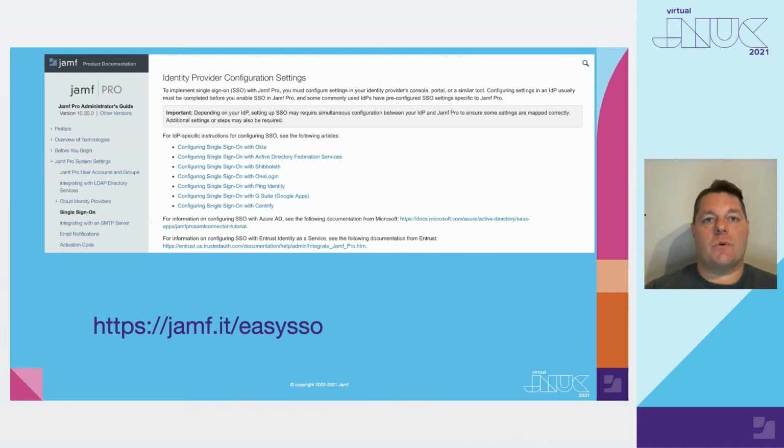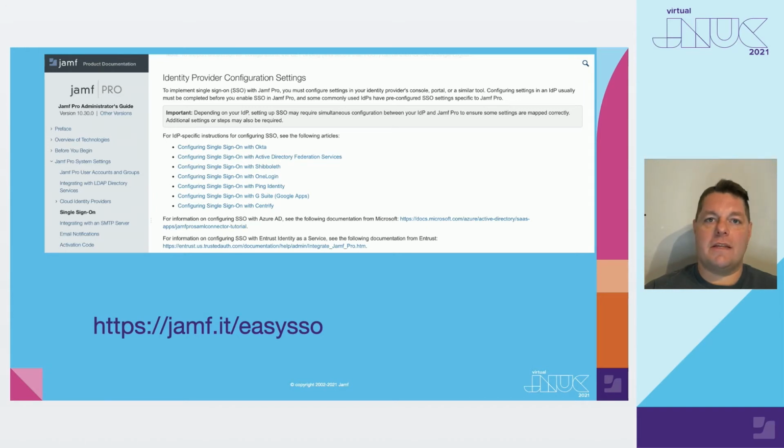Azure actually has a sort of wizard mode that walks you through integrating Jamf Pro and Microsoft Azure logins pretty automatically. There's still some RTFM involved, but it's simpler. Some IDPs have pre-made configurations, like Okta and OneLogin. Some are incredibly complex, like setting up Shibboleth, especially since that tool can be configured in so many different ways. Get the basics down and into Jamf Pro.